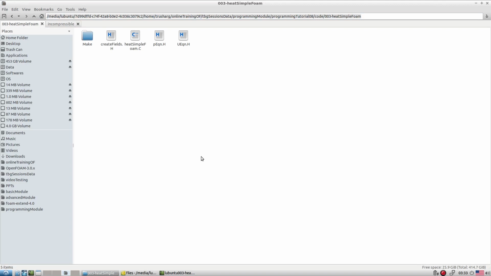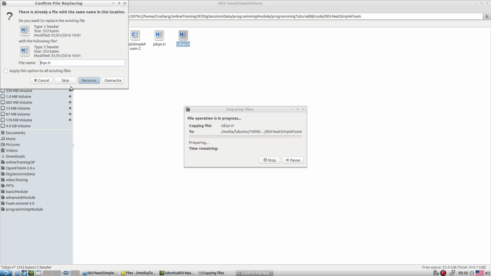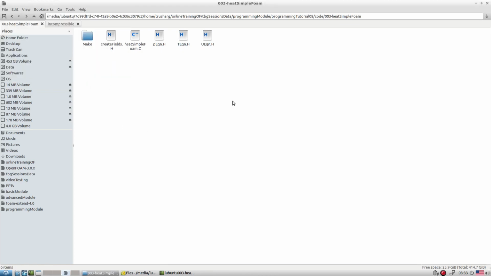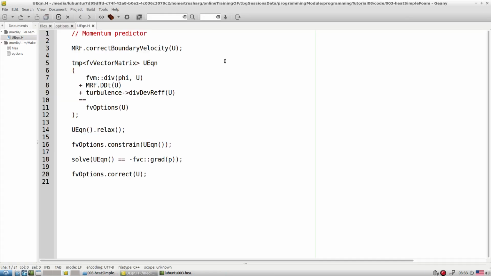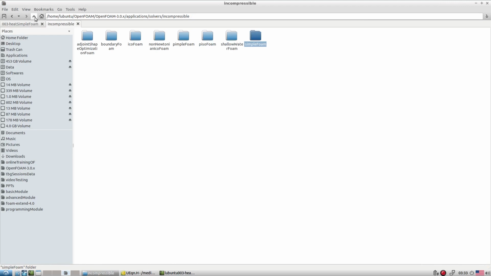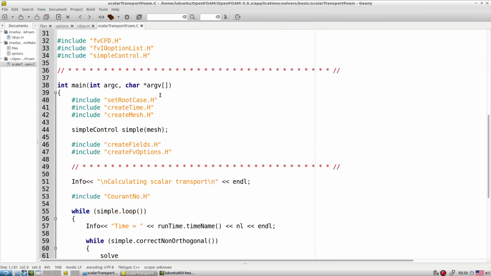So the energy equation is nothing but a simple transport equation. For that what is required, we require a new TEqn file. So let me construct this one TEqn file. Rename it. And inside the TEqn file we have to add the transport equations. So let's say fvScalarField, or just open the transport equation and have an idea. Go to this scalar transport, go to this area.